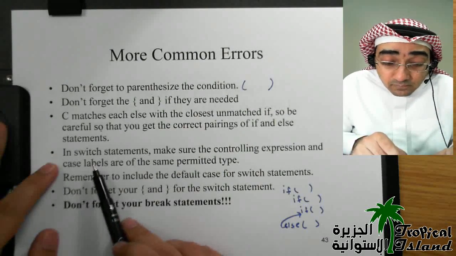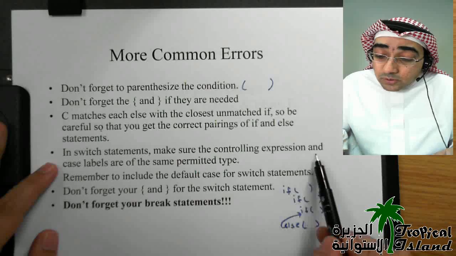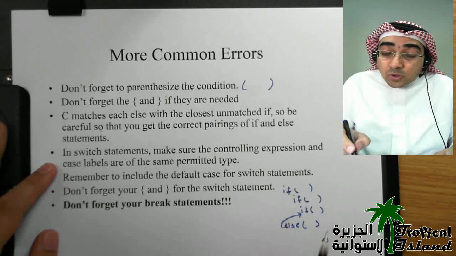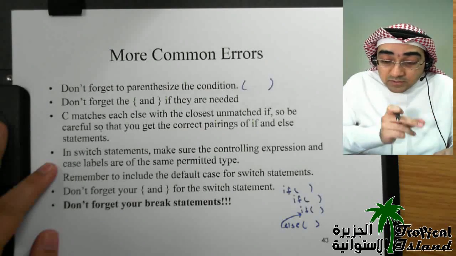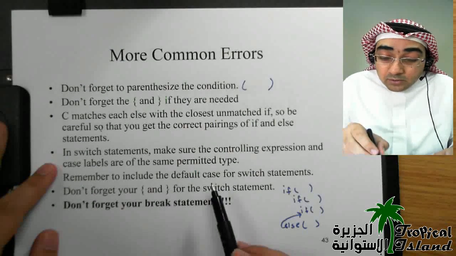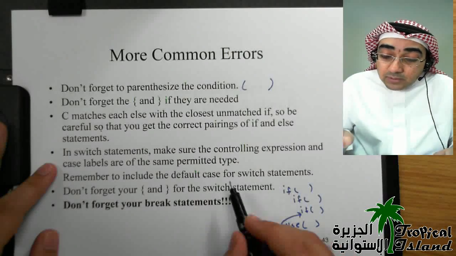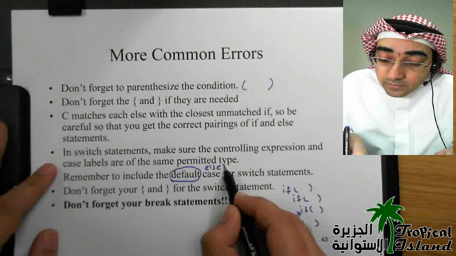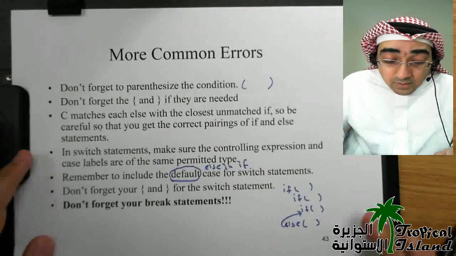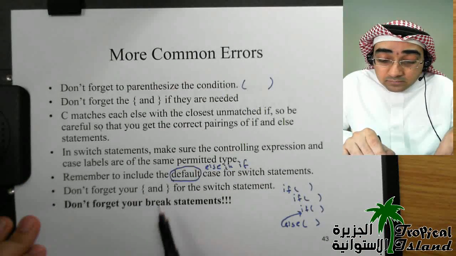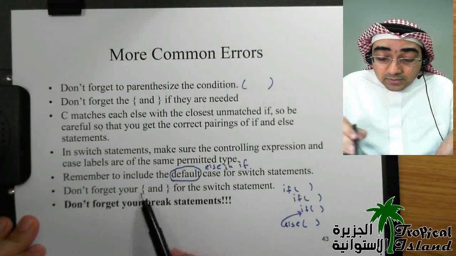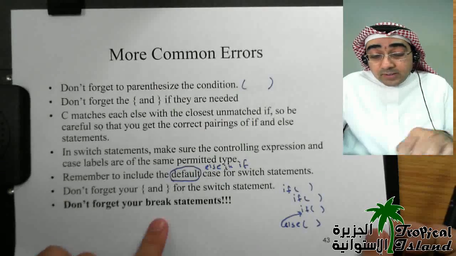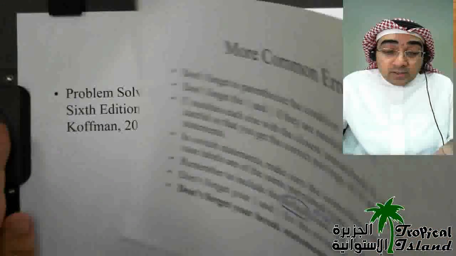Make sure that you don't fall into this mistake. In switch statements, make sure that the controlling expression and case labels are of the same permitted type, so the variable that you're checking and the cases are the same type. Remember to include the default statement for the switch statement, which is equivalent to the else in if. Don't forget to close the curly brackets in the switch statement, and don't forget the break statement and put it where it actually belongs.